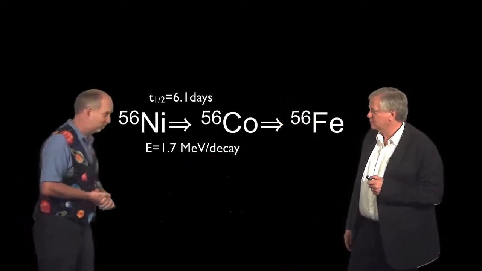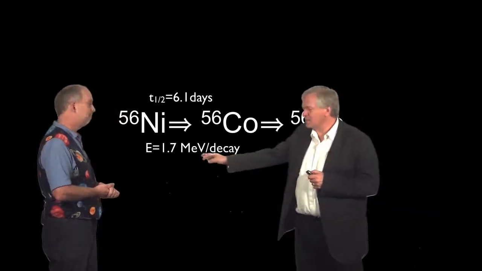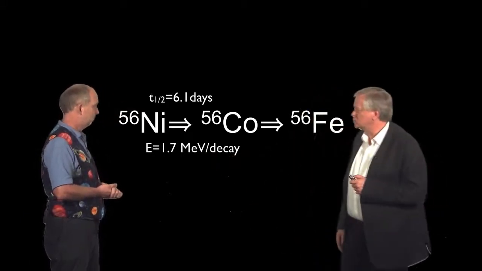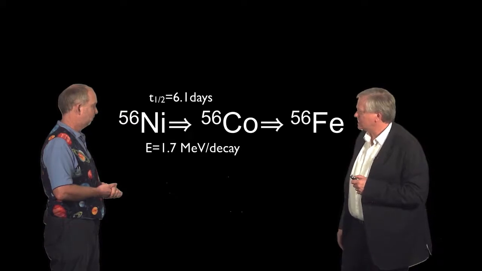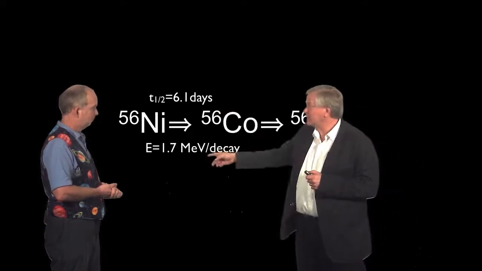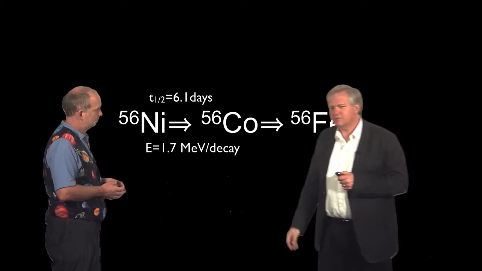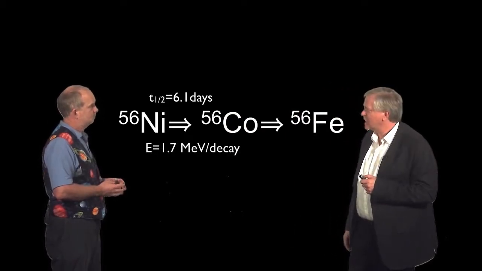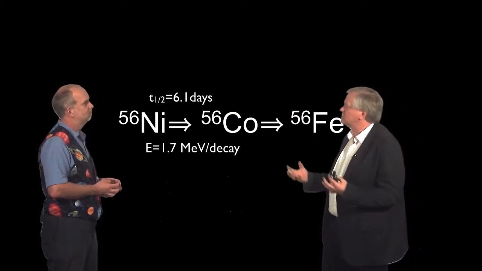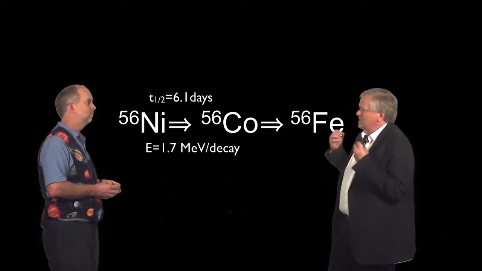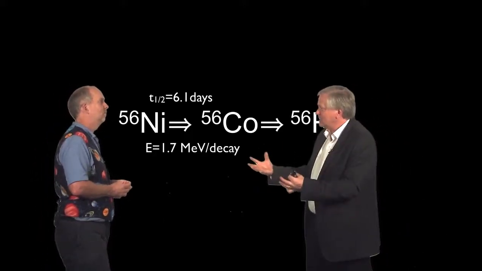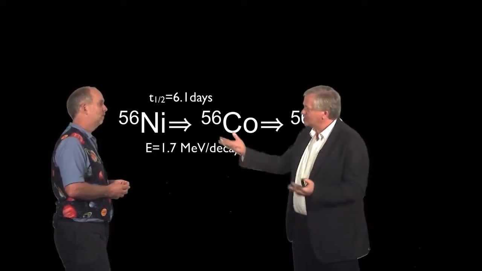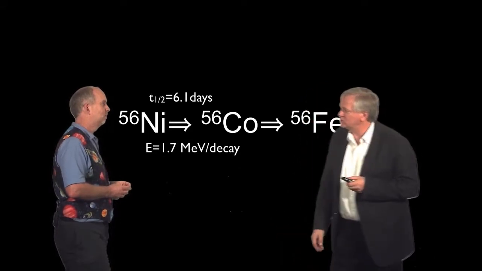So we measure things and MeV is sort of the... That's a mega-electron volt. We talked about electron volts in the first course. And that's a little bit, it's about 10 to the minus 13 joules for each one of those decays. And so that turns out to be a lot of energy. So when you create that big ball of nickel-56, you're actually creating a huge release of energy. And so it's like you've suddenly released all this energy into this ball of gas. And what do you think that ball of gas is going to do when you do that?